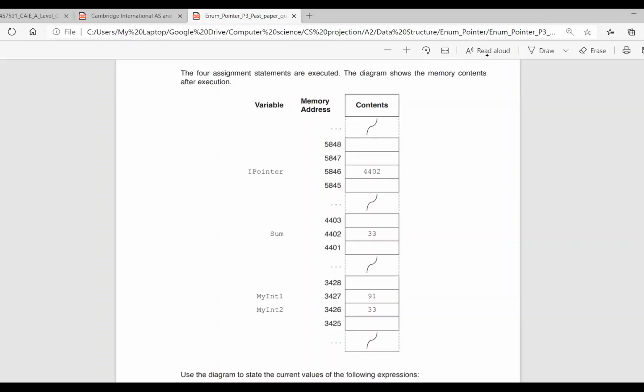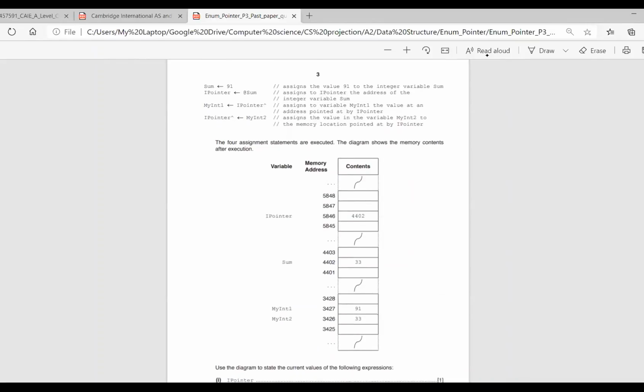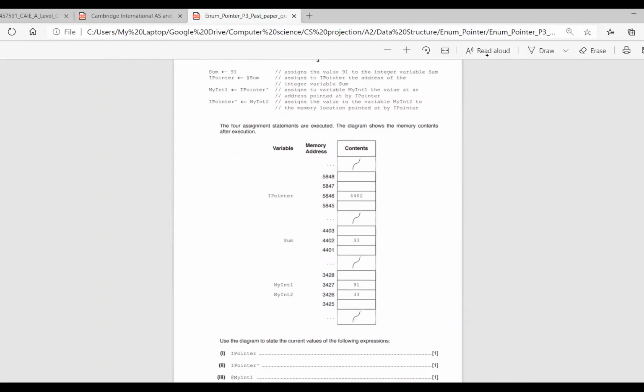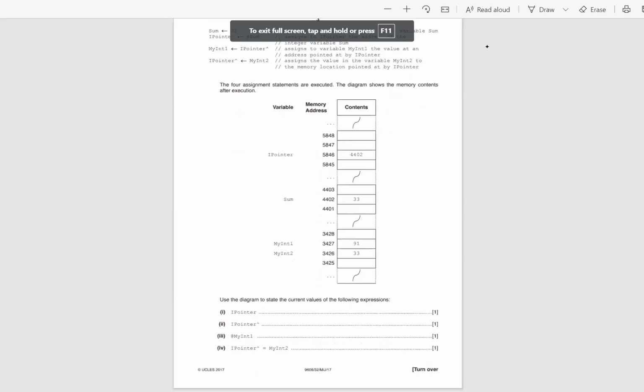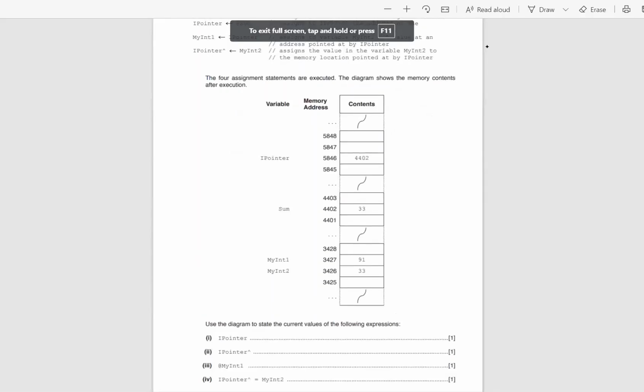So यहाँ पर हम बहुत बेसिक लेवल पे जाके इसको समझने की कोशिश कर रहे हैं कि पॉइंटर वेरिएबल्स किस तरह से काम करेंगे. Now let me reduce, और अगर आपको बड़ा जा रहा हो तो आप देखेंगे यहाँ पे क्या होगा इस क्वेश्चन के अंदर. मैं देखता हूँ कि F11 से अगर हमारा स्क्रीन बड़ी हो जाए. ओके या ठीक है.